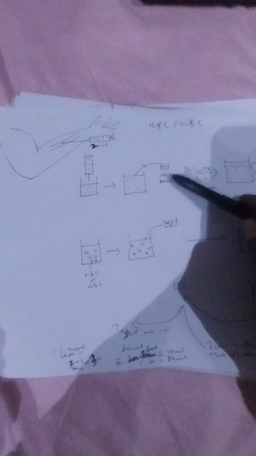I'm just assuming this for simplicity, to make the calculation simple and intuitively easier to understand. So let's say we take half of that. This is 20. If we take half, that is 10 mils. Now we take 10 mils. With this 10 mils, what we can do further is dilute it. We dilute for several reasons.